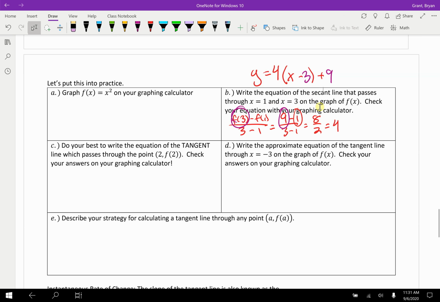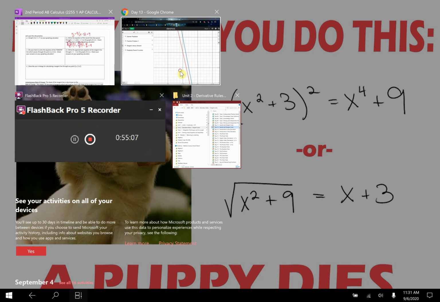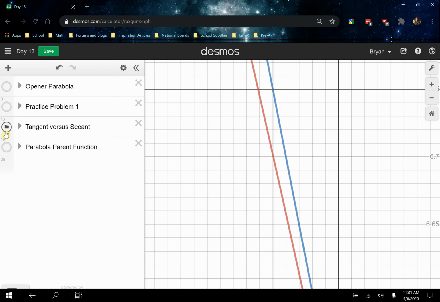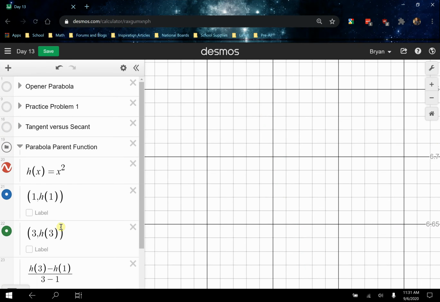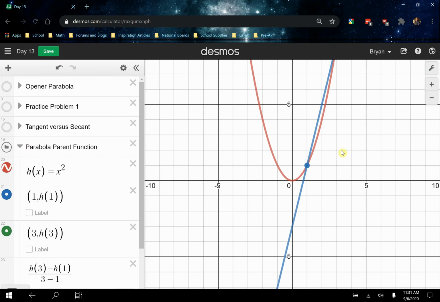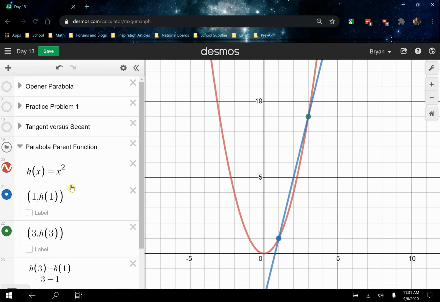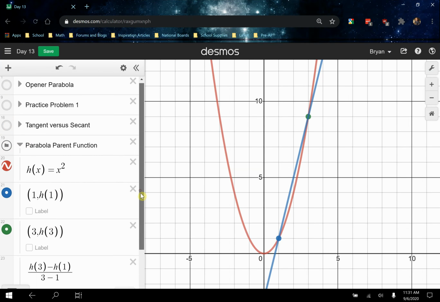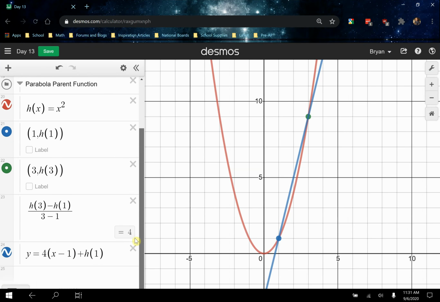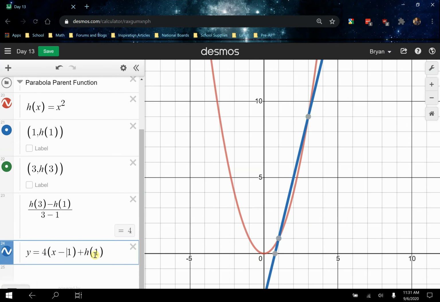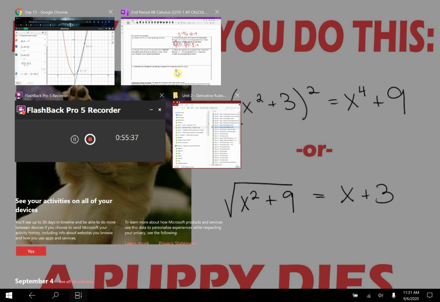Well, is that right? We should probably make sure that's right before we move on. I've made a bunch of mistakes today and had to re-record various parts. So here we go. I think this looks fine. Let's hit the home button here. Nice. All right, so I called this one h of x. I was running out of different variables, and we have something like this. Okay, I used 1 comma 1. We could have used 3 comma 3. That's totally fine. But does it look like it is secant here through these 2 points? Yes, it cuts through. It's created by 2 points on this parabola.